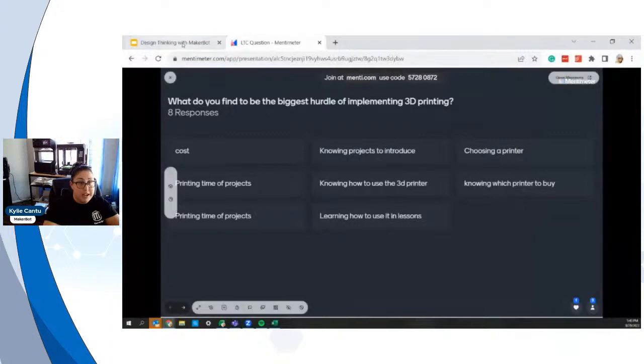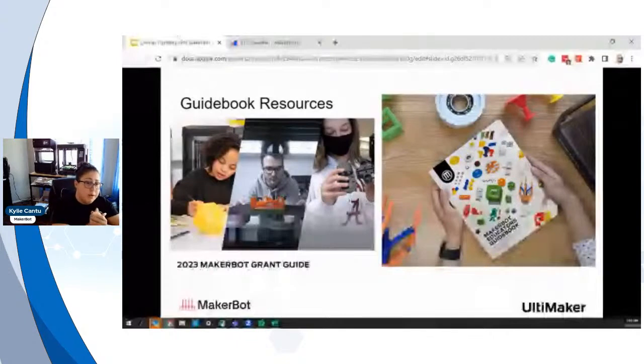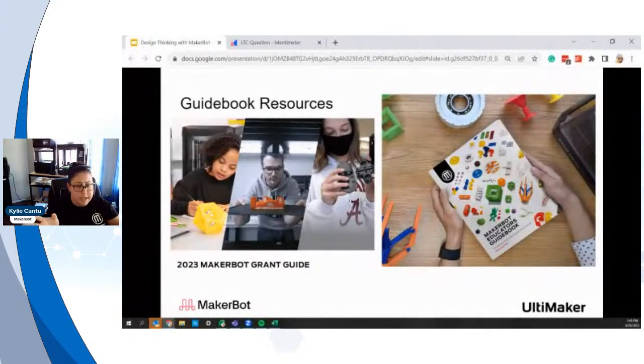So let's go ahead and dive into the first one, which is cost. Makerbot has done a great job: every year we release a grant guide, and what is included in this grant guide is all of the different grants that you would be able to apply for, and we also help you to get those answers and responses and how to write the grant, so that you will be able to get those funds.